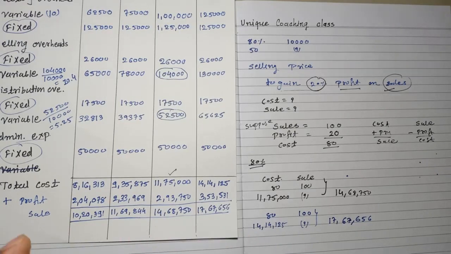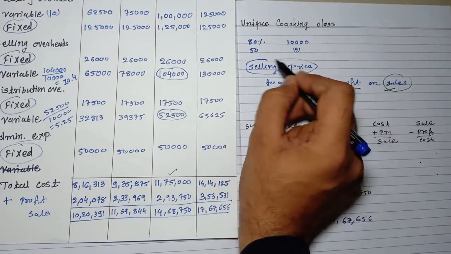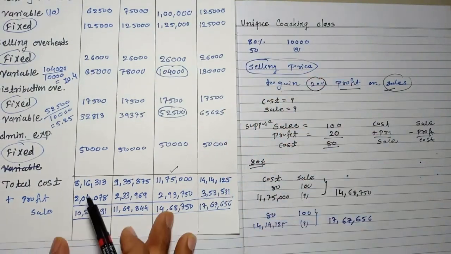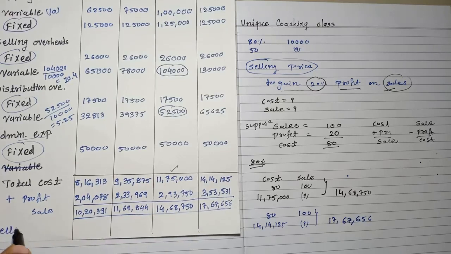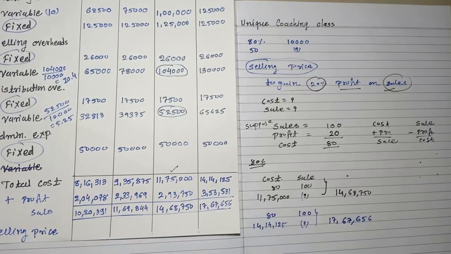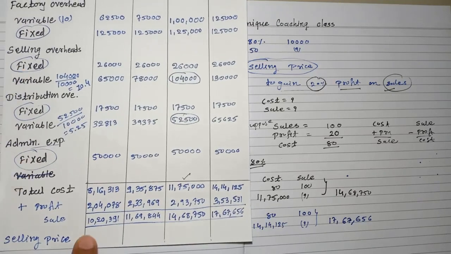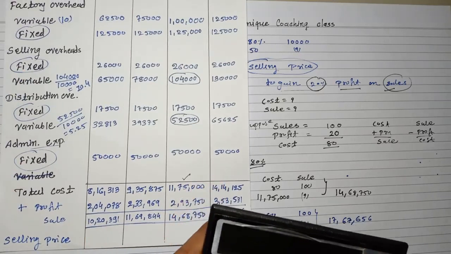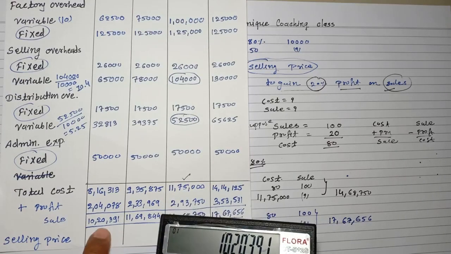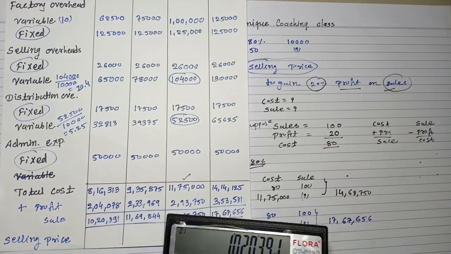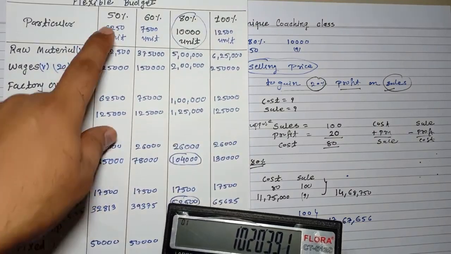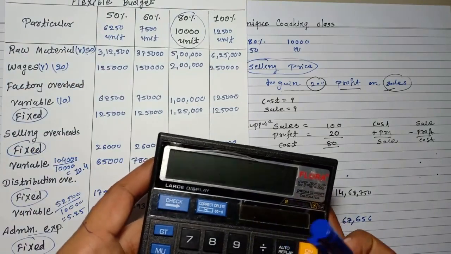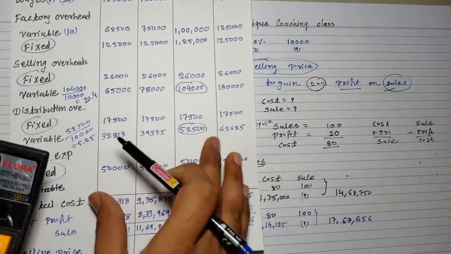Still our sum is not completed here because we didn't yet find out selling price. Actually we want selling price. So let's find out here selling price. We need not sell, we need selling price. Okay, now it's very simple. We have a total amount of sell. Okay, let's think about this. 10,20,391. It's a total sell. Divide by how much you need to produce here? 6250. Divide by 6250.